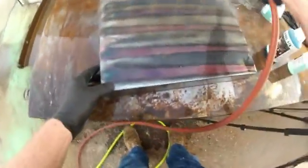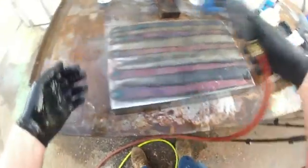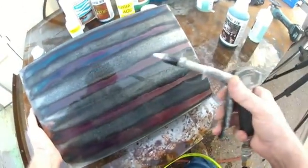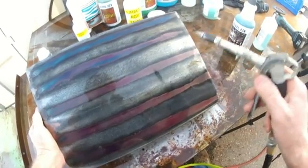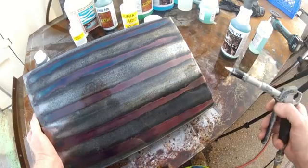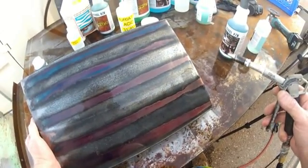Just to show you again: rinse it really well — sides, top, everything gets a good rinse. And then dry it off. If you don't force dry it with compressed air, all of these areas that you've colored are going to turn dark brown, a reddish dark brown, or black, because it's going to flash rust and it's not going to work. So you've got to get the thing dry.